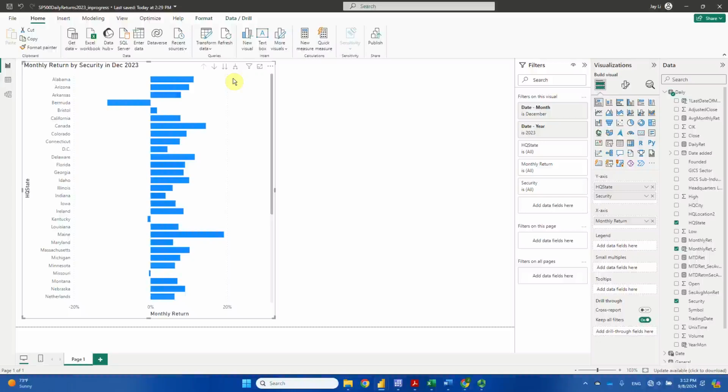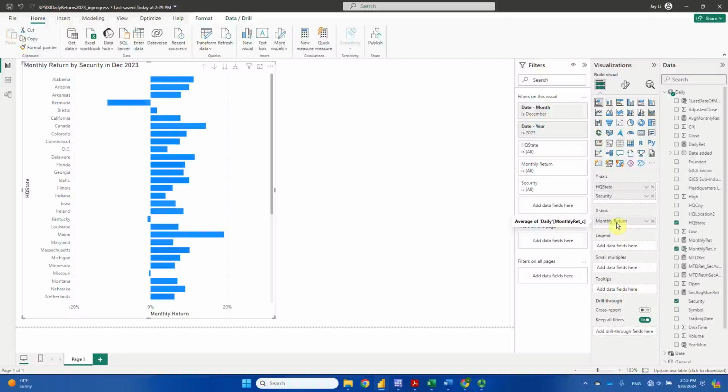One more thing I want to mention. Here we can see the bar is going to be the average return of stocks located in particular states. So how can you be sure that Power BI is summarizing the stock return of firms located in the states by taking the average? Maybe Power BI is doing the summation of the stock returns for firms located in a particular state. So how can you be sure? Well, you can always check the definition of the y-axis and the x-axis. If you go to the x-axis, the monthly return, once you hover your mouse here, the tooltip will show you the exact definition of this field.